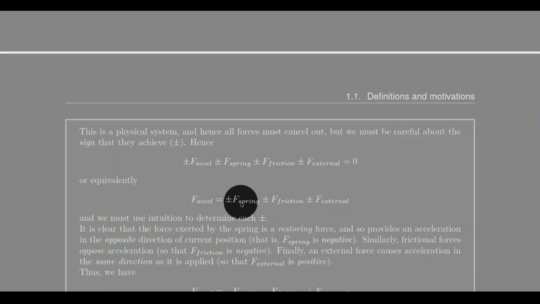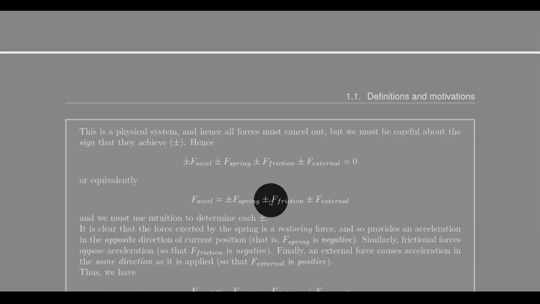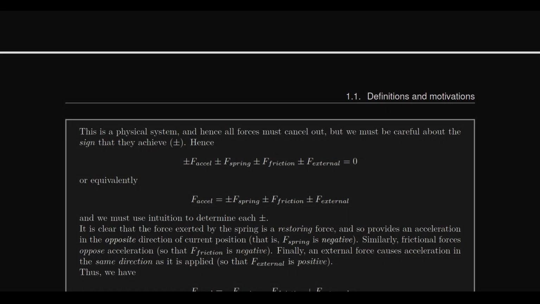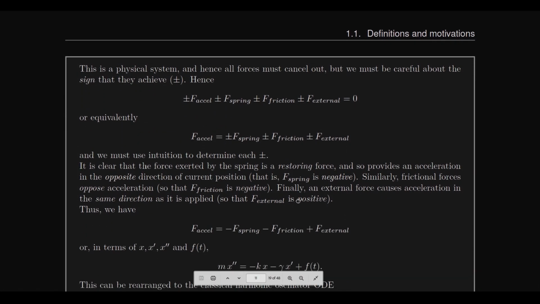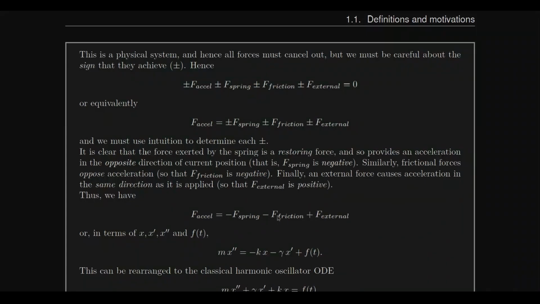So the question is, does the force of the spring act in the same direction or the opposite direction from acceleration? It's not too hard to figure out that the spring force acts in the opposite direction to acceleration. If I'm accelerating away from equilibrium, the spring is restoring that. The same with friction. And external is up to us. We just have to decide if the external force should be considered positive or negative. Just choose a direction and see if the external force agrees with that direction. So this one's up to us, but these other two both have to be negative, which is why, if I jump down here, we can see that I've set up the acceleration to be of opposite sign to the restoring force and the frictional force, and I just decided the external force could be positive.